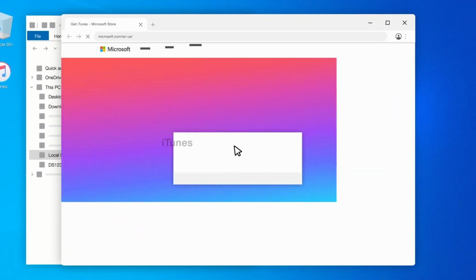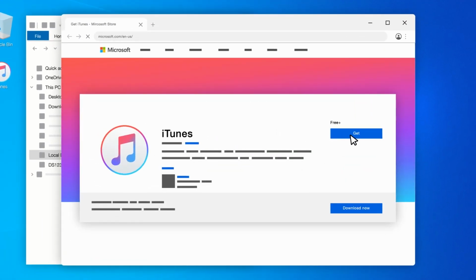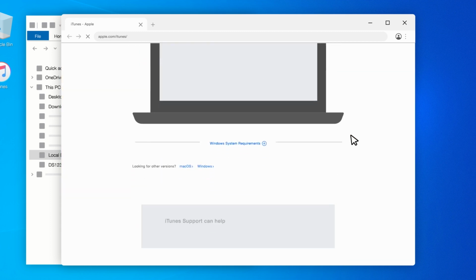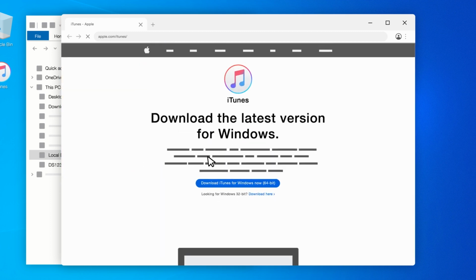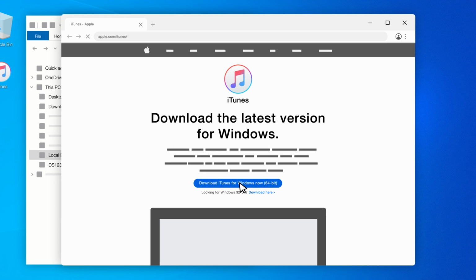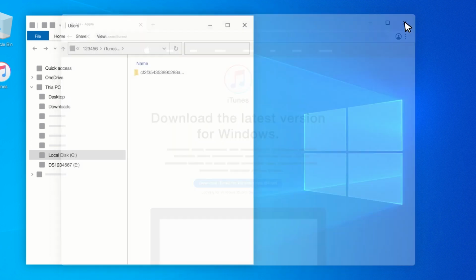You can download iTunes on a PC through the Microsoft Store, or directly from the Apple website. The program itself is exactly the same on both platforms, but the difference is the folder location where it stores the backup on your computer. We'll dive deeper into this subject later when we move your recovered backup into the correct location on your computer.